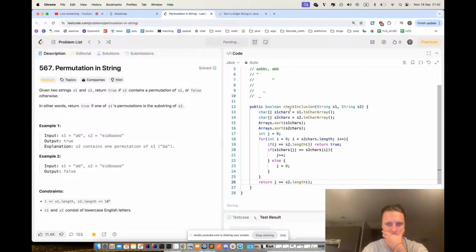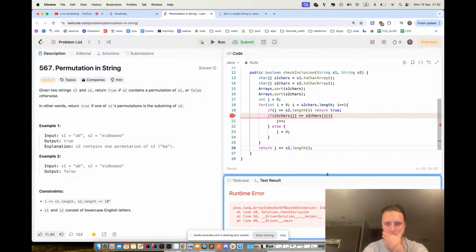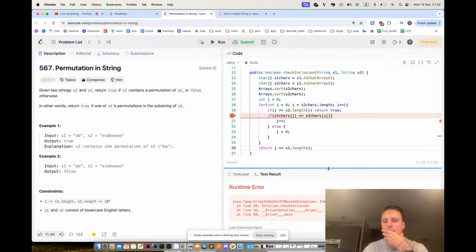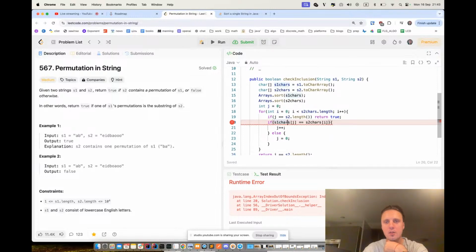Let's check. Index 2 out of bounds for length 2.